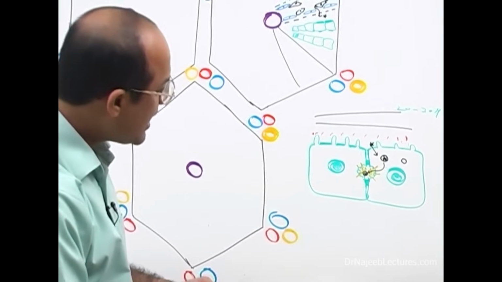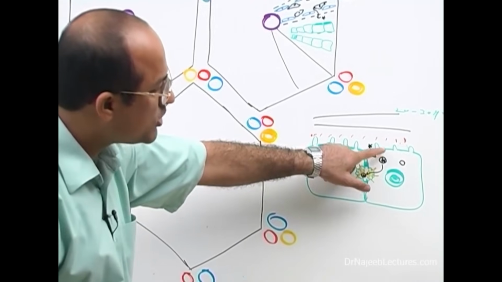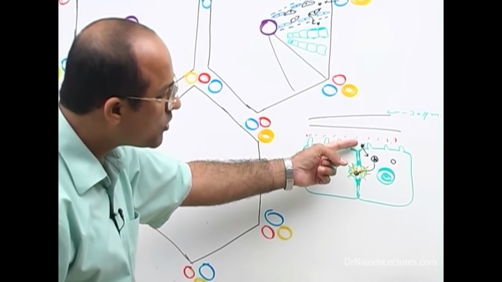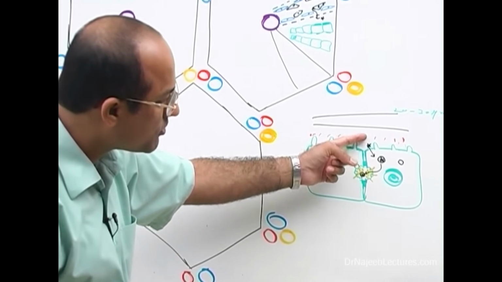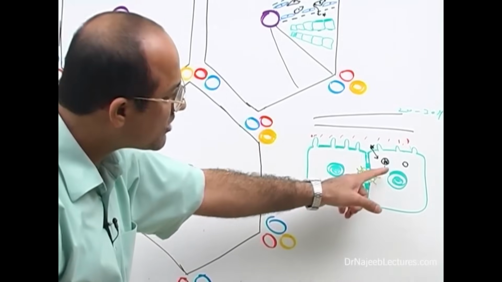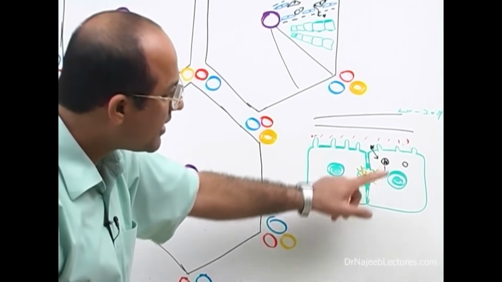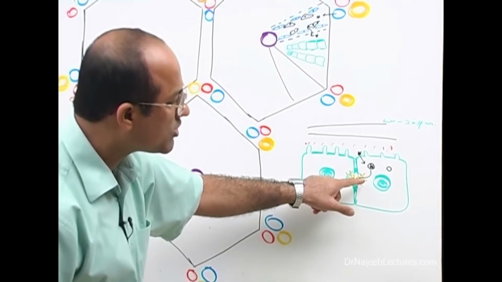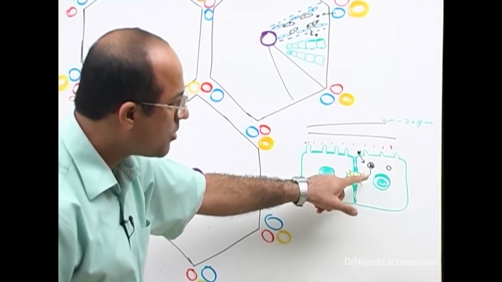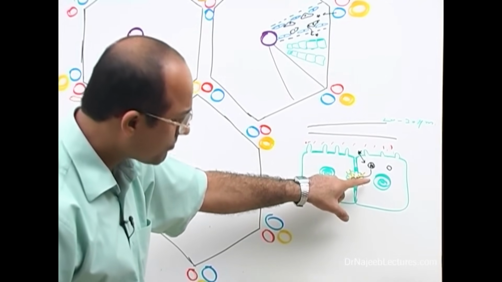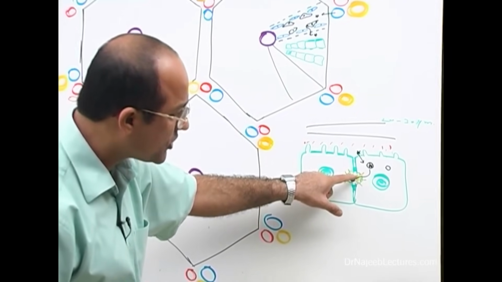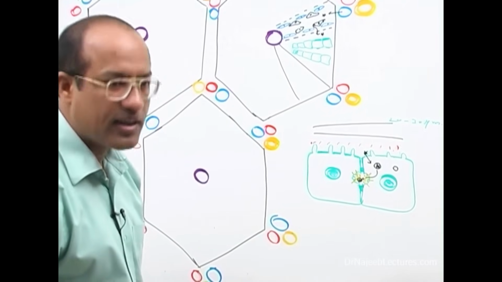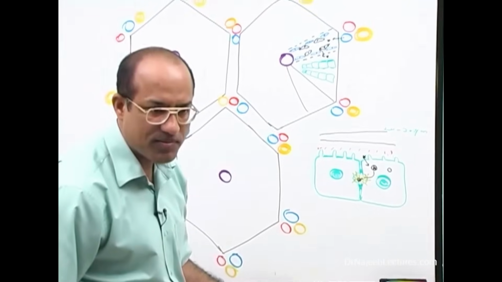So it means that the hepatocyte membrane which is facing the space of Disse should have the transporter to transport the bilirubin from the space of Disse into the cell. And once bilirubin gets conjugated with glucuronic acid, then it cannot go back. Most of it will go to the biliary canaliculi, because those transporter proteins which can transfer the bilirubin from the hepatocyte to the biliary canaliculi are only present in this part of the membrane, right? And there are so many other examples, right?